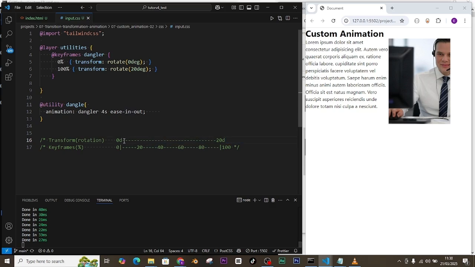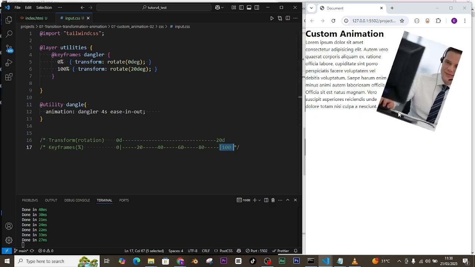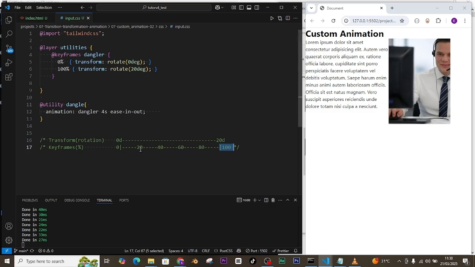So it goes from here for 4 seconds before it gets to 20 degree, and then the playhead returns back to this place. It starts from playhead 0, goes to 100% playhead, and then returns back to this place. That's why you see it had a hard reset. So it goes up to 20 degree and then quickly comes back because it resets the playhead back here.